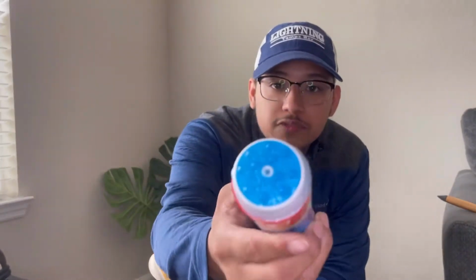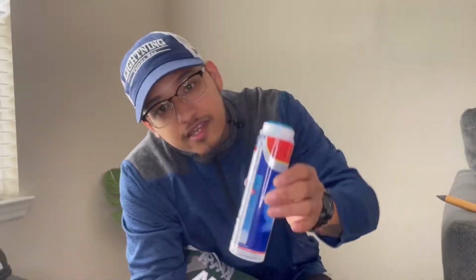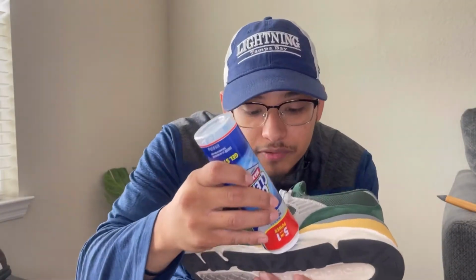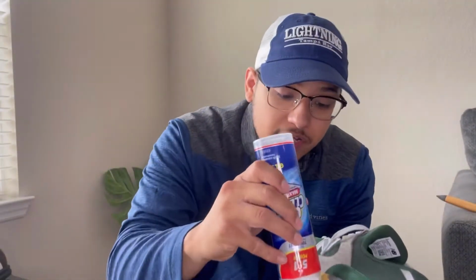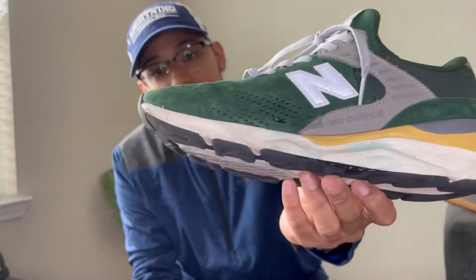Alright, so you pop the top on this thing. It's got these little nubs, so that's how you know if you have the right one. You can see that it has this gel inside. So what you do is, let's say you want to clean this bottom part of the shoe. Well, let's go to this side, it's a little dirtier. This part right here, you press down and the gel's going to come out. See that? I like to rub it along wherever I am. Just try to get it coated a good amount, roughly. It doesn't have to be perfect. And there you got it. You got the gel going.